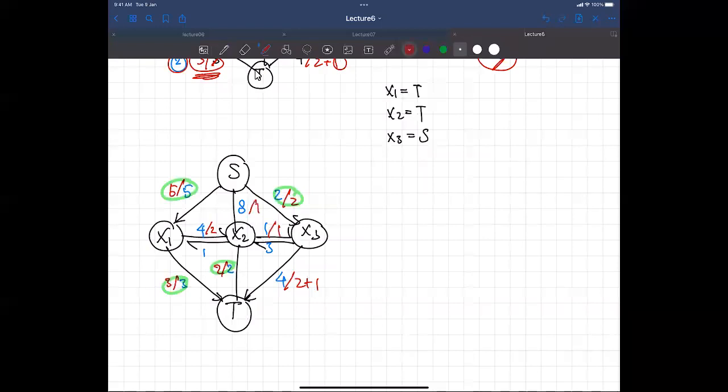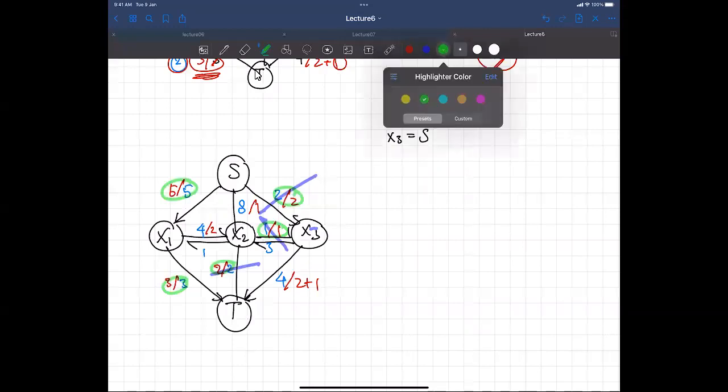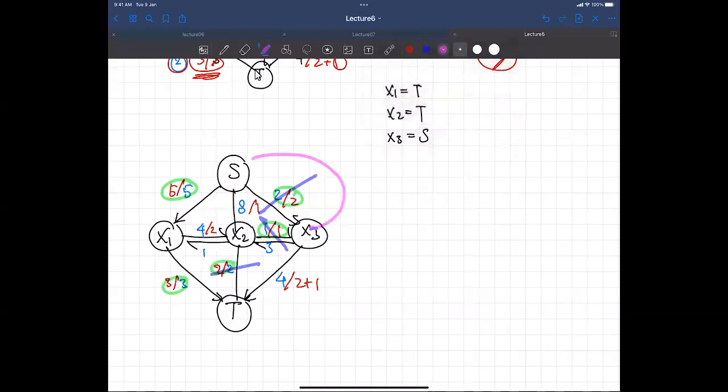So the saturated node is this one. So in that case, there's no ambiguity for this one. You cut that one. No ambiguity here. Cut this one. Cut number 1, not the 3, and cut this one. So X3 belongs to S. X2 belongs to T. So X1 has ambiguity there, right? So you have to find the optimum one, and the optimum one, we know that this one belongs to T. So you have to cut it.